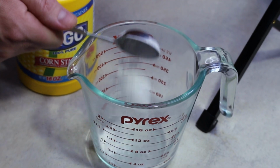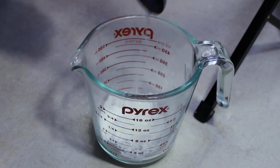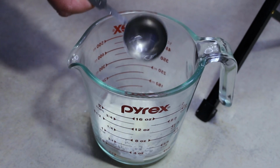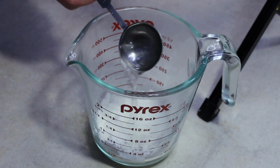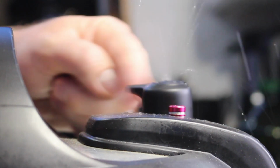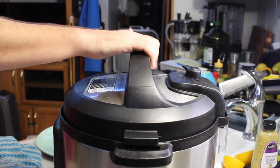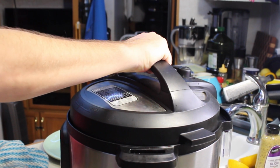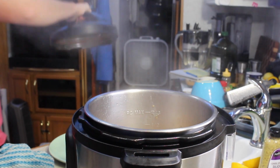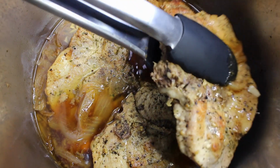While that's cooking, we'll go ahead and make our cornstarch slurry with 2 tablespoons of cornstarch and 3 tablespoons of water. Stir it up until it's smooth. After 10 minutes of natural pressure release, we'll release our pressure and take your lid off. And carefully remove those super tender, delicate pork chops.